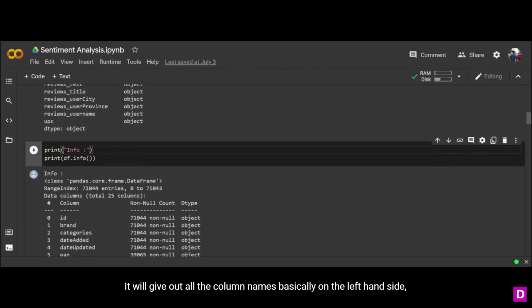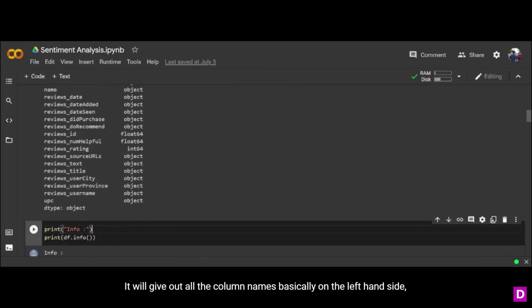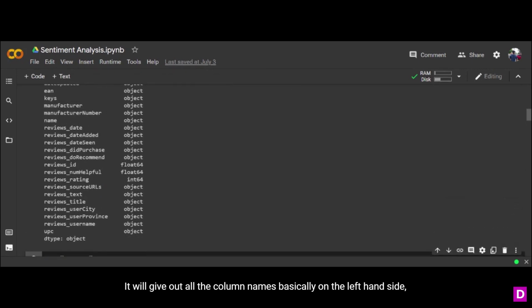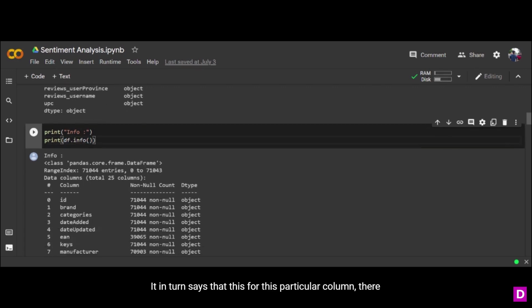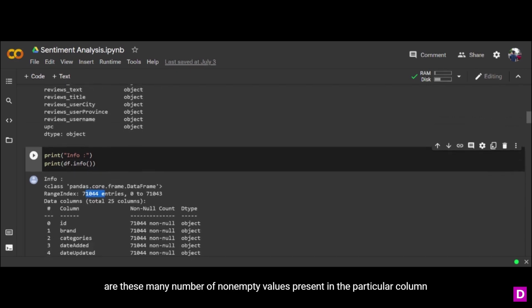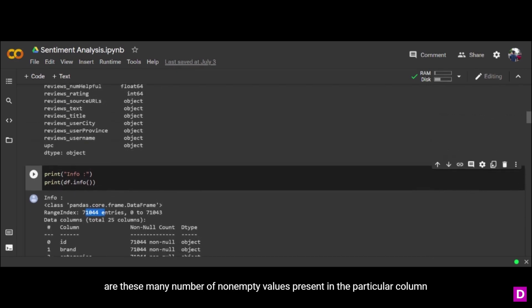It will give out all the column names on the left-hand side, and the count of each column, how many rows are actually not null. So for a particular column, there are this many non-empty values present.